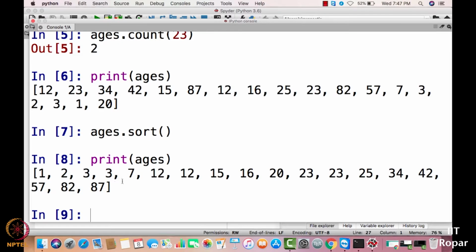Like, if you have 7 here, something less than 7 will definitely lie to the left of it. It will never come to the right of it. If you take any number, all numbers less than that will be on the left side and all greater than that will be on the right side. If the numbers are arranged in this fashion, then you say the numbers are arranged in ascending order. And if you want the numbers to be arranged in descending order, what is the way? Just think for some time, you will get the idea.